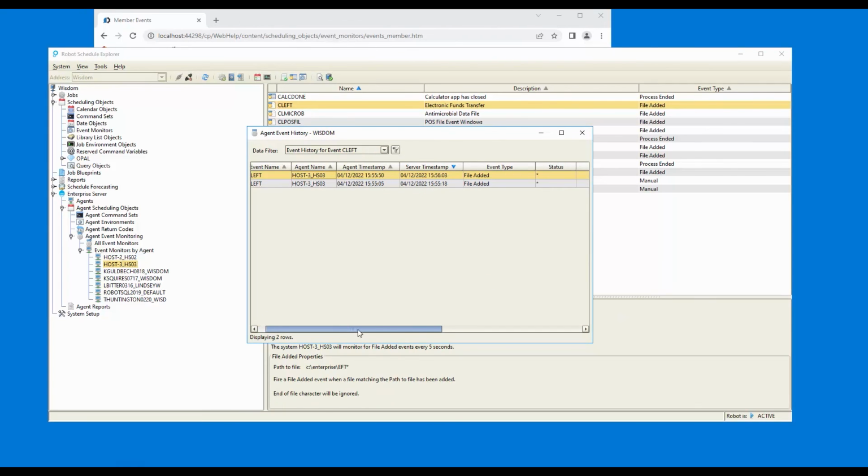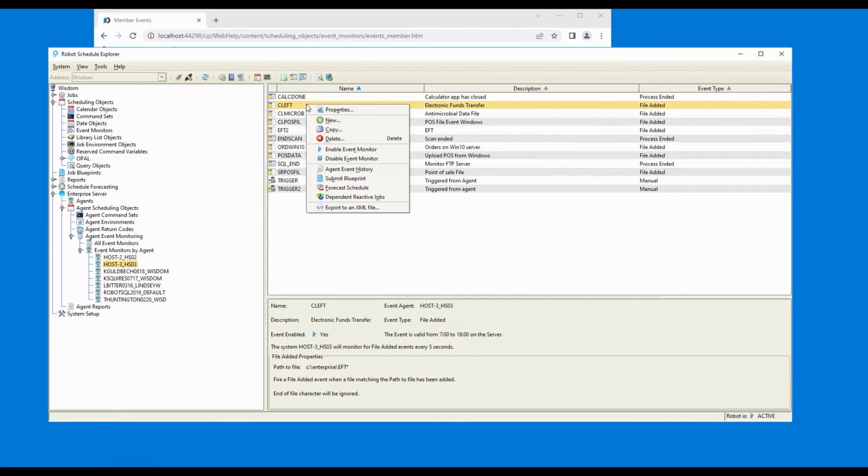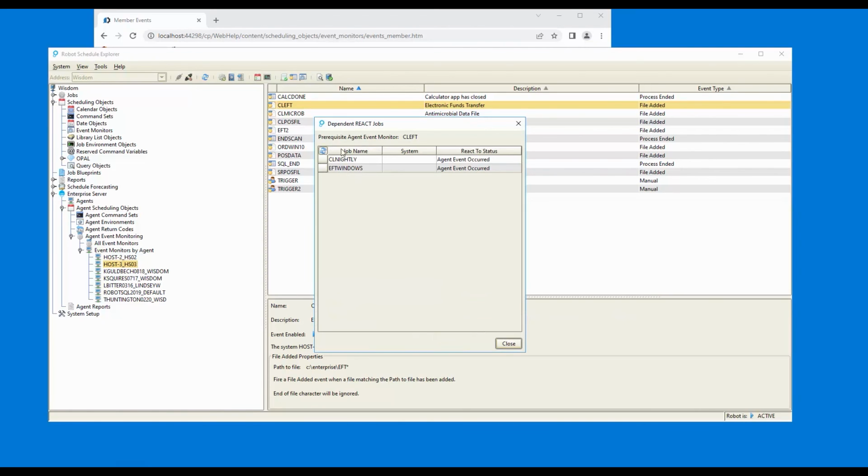I actually added the file twice, and it detected both occurrences about a minute apart. And likewise, that then triggered downstream processes. The dependent reactive jobs for that particular agent event looks like this. So once again, my nightly process, and then I also have an EFT process called EFT Windows.